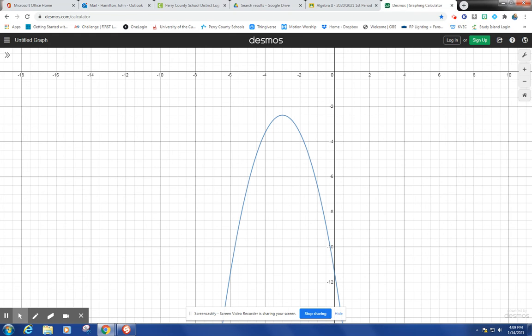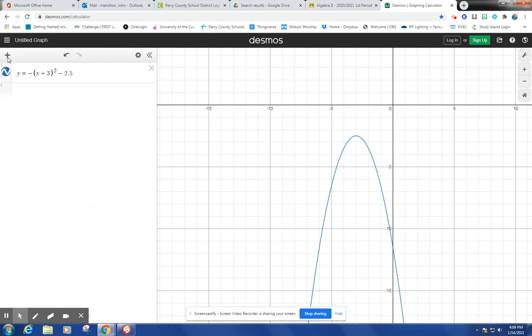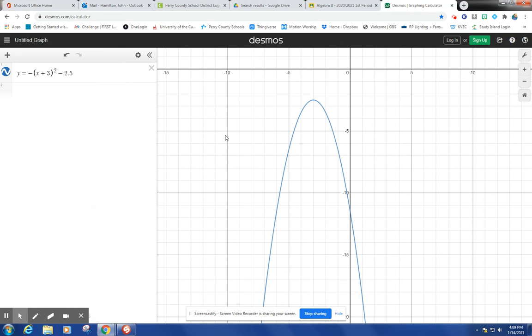So one of the first things you're going to notice is, is this graph turned up or is this graph turned down? Well, you'll notice it's turned down. And let's go back and look at our equation here for just a second. You'll kind of see why. Notice there's a negative symbol right there. Also, you'll notice that this graph is moved to the left 3 units. Well, right here again, we had our horizontal change, which was a positive 3. Remember, the horizontal change is opposite of the way that you think.